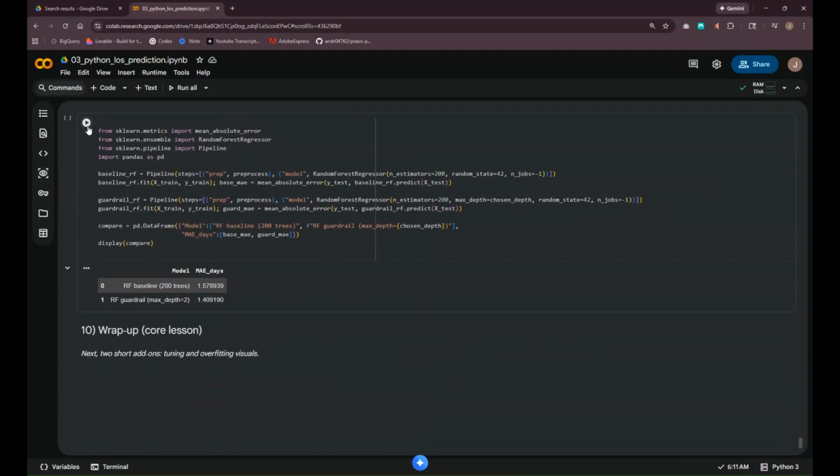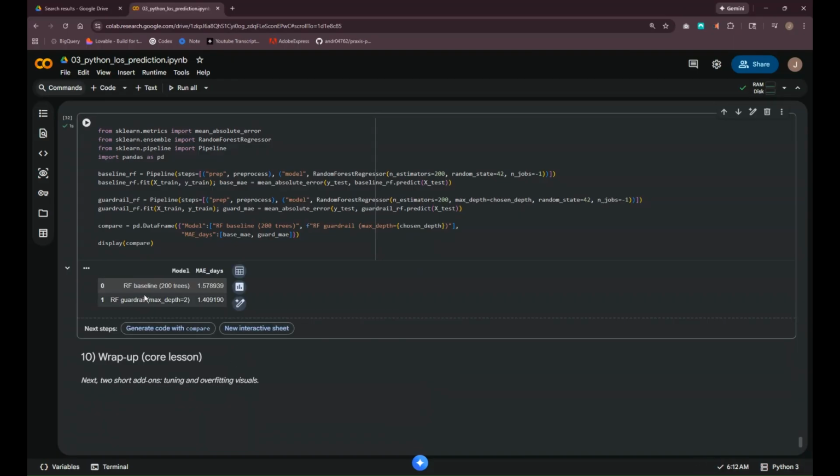And so that's what I do next, and show you an example of the performance in a random forest if we just do 200 trees, which is kind of standard across these two, but not limit the max depth. It can take whatever depth it wants to, and we get an error of 1.57 days. But if you restrict it and say, no, you can only go to a max depth in this random forest model of 2, so you can't go as complex, you actually get a better performance when you go out to new data. So that is the basic workflow of getting a prediction task done in Python.